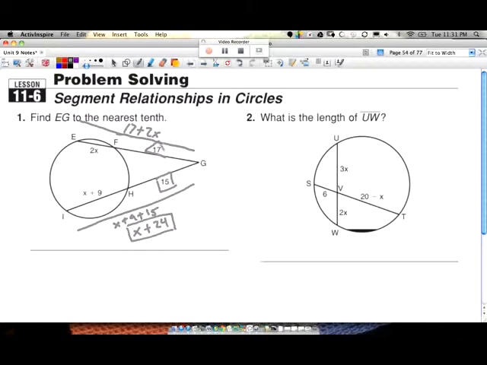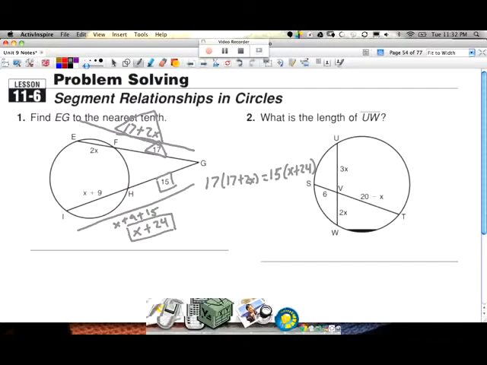So that's what we're going to multiply for those. And then I'll do these in triangles. 17 times 17 plus 2x. It says find it to the nearest tenth, which to me says it's probably not going to go in with integers. There's probably going to be some remainders there. So let's at least set it up. 17 times 17 plus 2x is going to be equal to 15 times x plus 24.